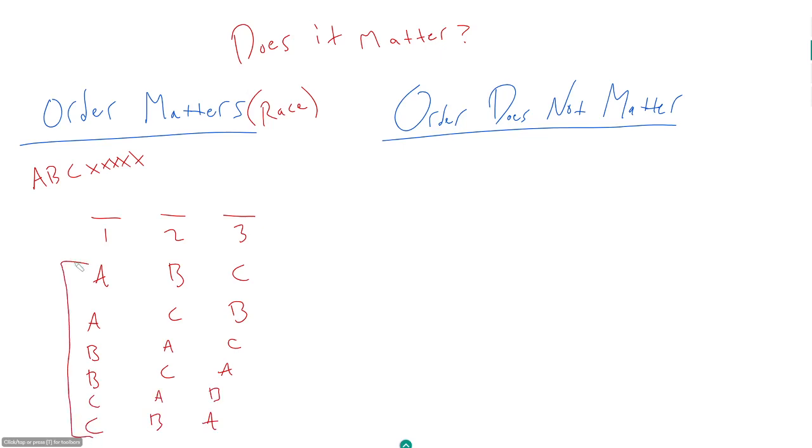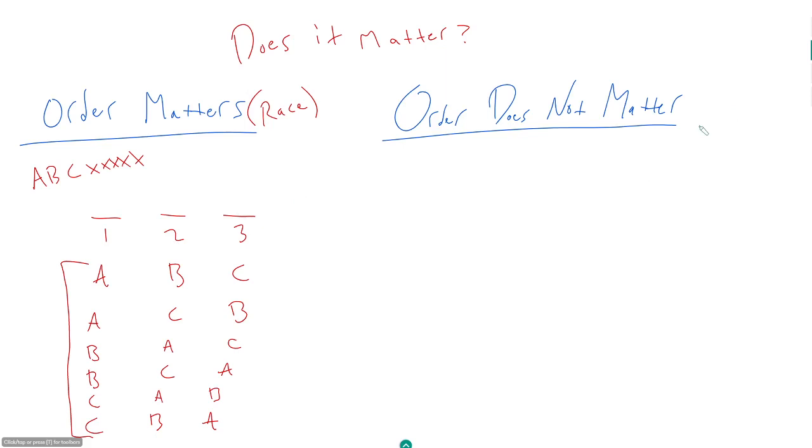In a race, when order matters, everything counts. And so that means when order matters, that is really the simplest scenario, because you don't have to worry about getting rid of any duplicates. You don't have to take out any of your repeats. It is a one-step process. Everything goes in the pot.